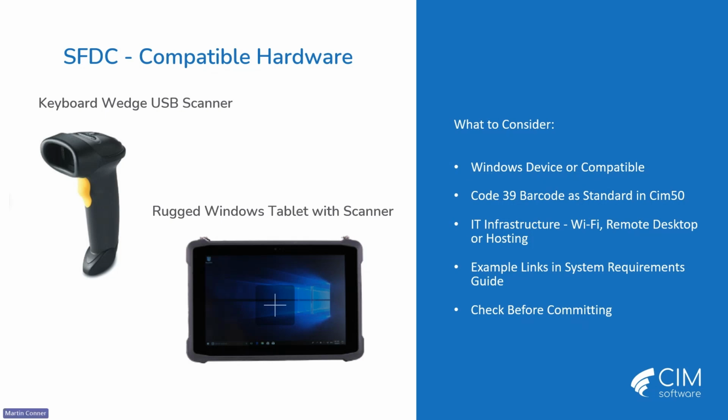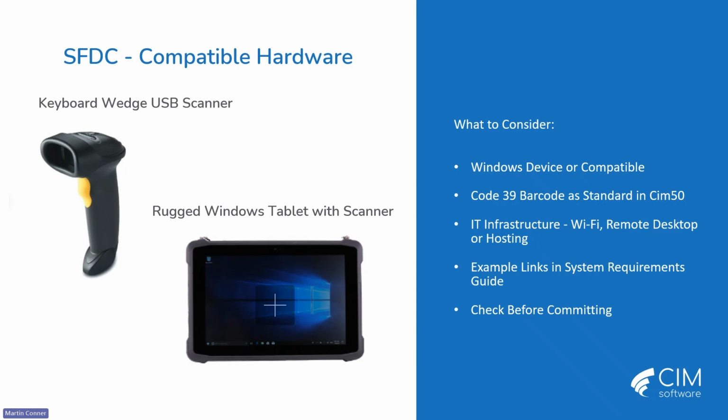As an alternative, you might want to choose to use a remote desktop. All that's doing is passing keyboard and screen changes back and forth across the network. So that is generally a more robust way of using a solution such as Cim50 in the shop floor data capture down in a stores area. Or you may choose to host your entire solution up in the cloud. Then wherever you are, as long as you've got an adequate internet connection, you can operate the Cim50, Sage even, and shop floor data capture using that hosted solution.